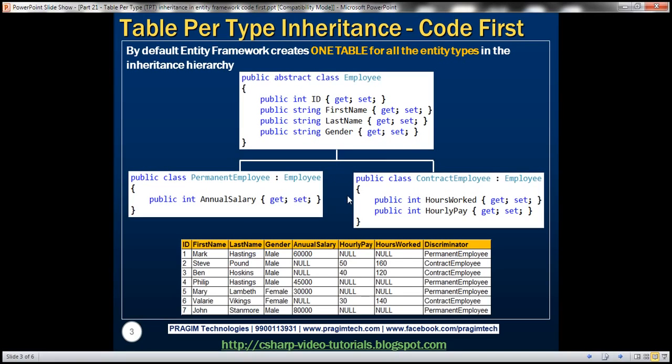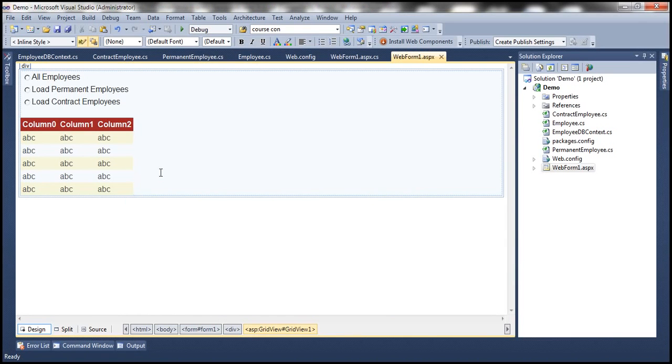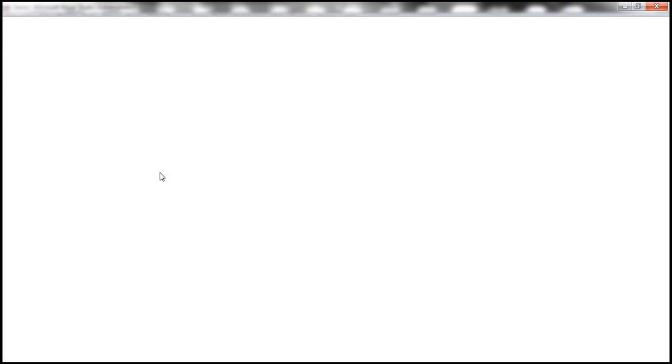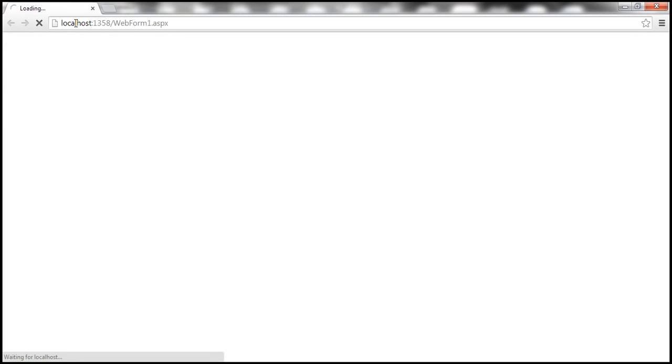But by default, Entity Framework is going to create one table to store the data of all these three entity types. So let's actually run that and prove it. So webform1 is being loaded. So at this point, when we select this all employees radio button, the sample database should be automatically created, and then the employees table also should be created. So it's still trying to load, and it's completed.